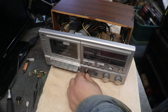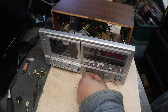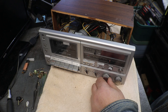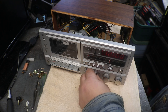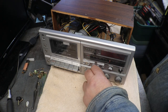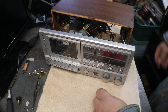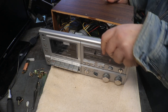Okay, our clock is on. Turn on the power. That's AM. There's FM. Mama, how you been? Good. Definitely got to clean those two. Clean the volume pot. Okay, now. And now it shuts off when you go to tape. And auxiliary, we can hook up our turntable. Okay, so that was just dirty switches, which I don't mind dirty switches.